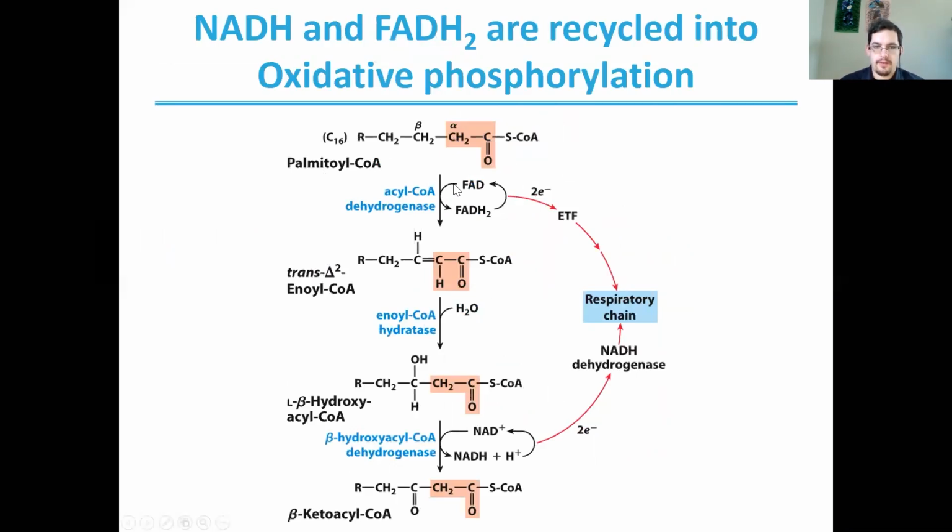So here's a look at the overall pathway through those steps. The electrons that we're getting out of it are being fed, of course, into that respiratory chain and oxidative phosphorylation. Those electrons are going to be fed directly away from our NADH and FADH2, so we can regenerate our NAD and FAD to continue oxidizing. So we're going to immediately transfer those into oxidative phosphorylation.